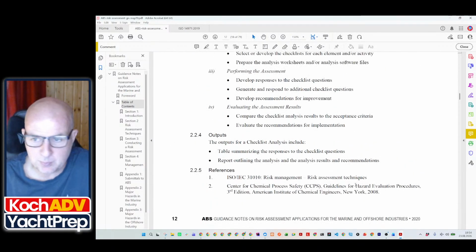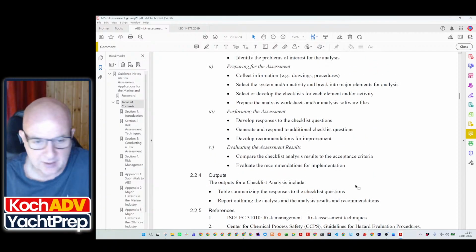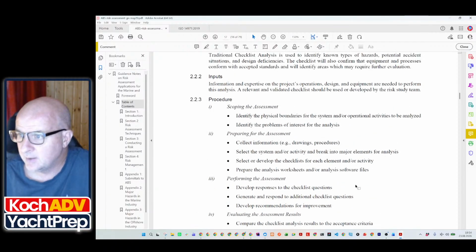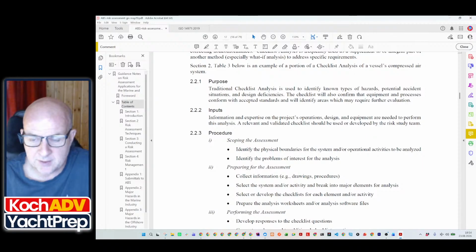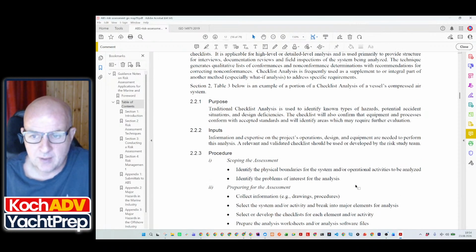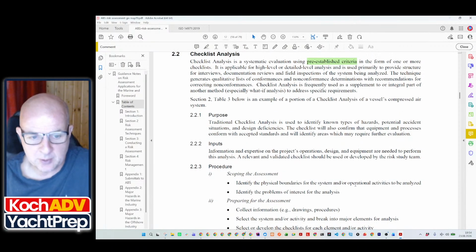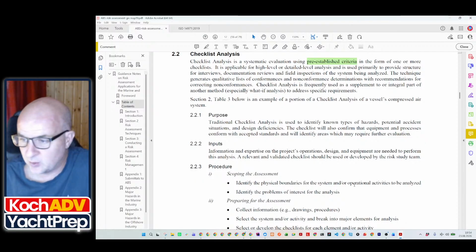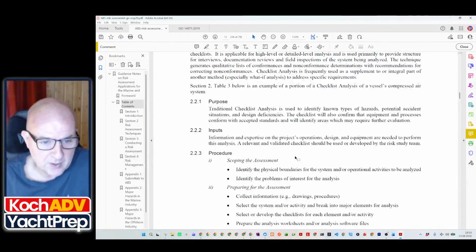So this is possibly a very different type of checklist than what we, well, at least generally have on our private boats, which are more operational. However, that said, once we build out our checklist module, there's no reason why we can't install into Yacht Prep these sort of risk assessment checklists, so owners can get a better understanding of maybe what they should be doing to make their boat safer.